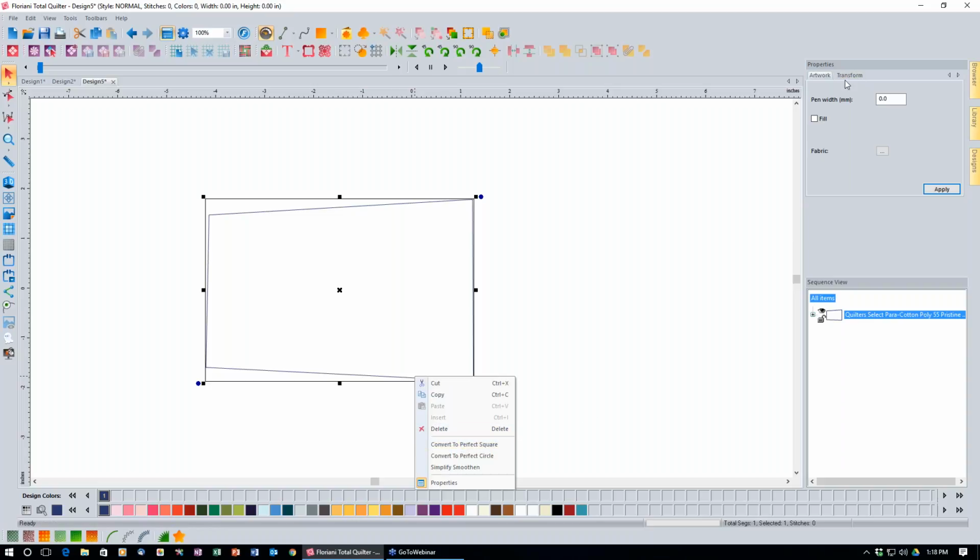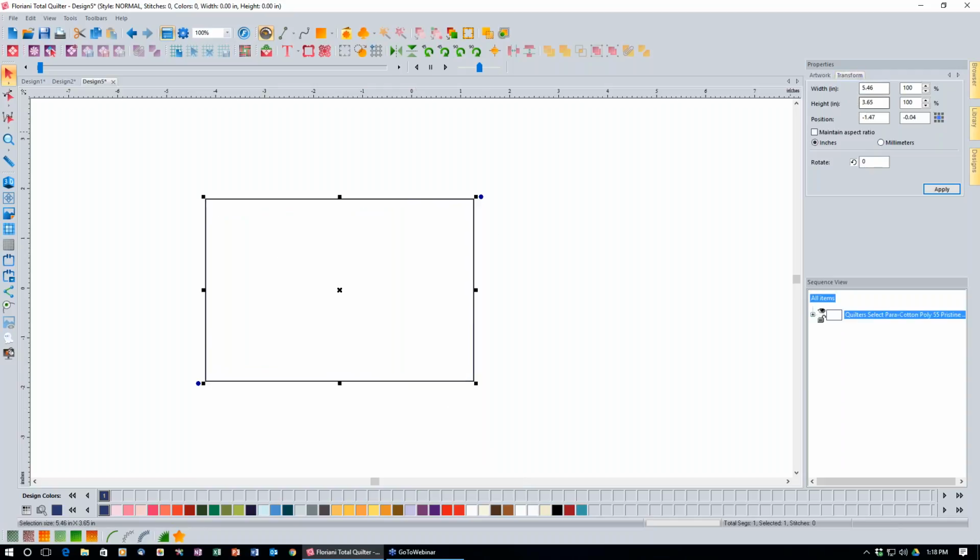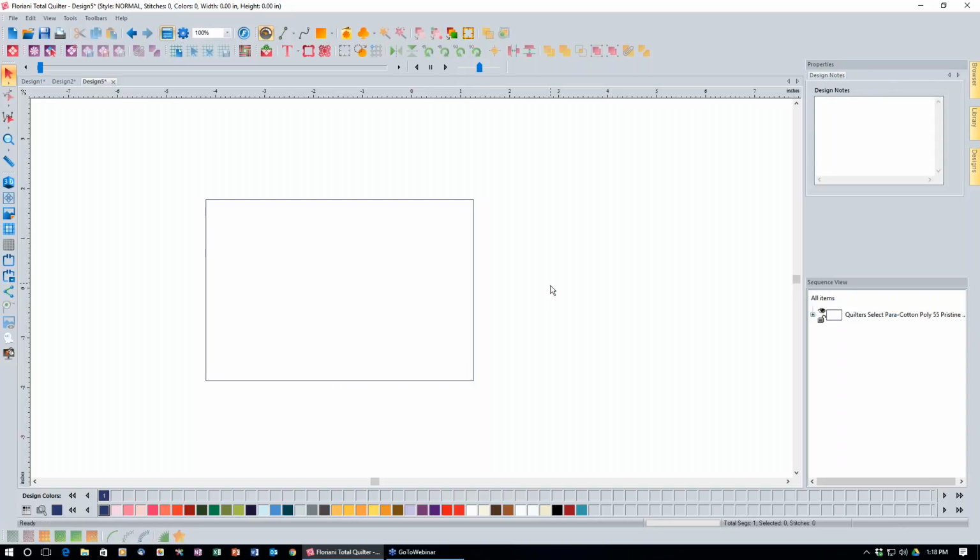So before we do that, let's come over to our Transform tab and take a look. We have 5.46 inches high and 3.65 inches wide. So watch what happens when I convert it to a perfect square. If I click that, it's going to square it up. If I come back to my transform, you'll see my dimensions stayed the same, but instead of the lines being skewed, the lines are perfect now.